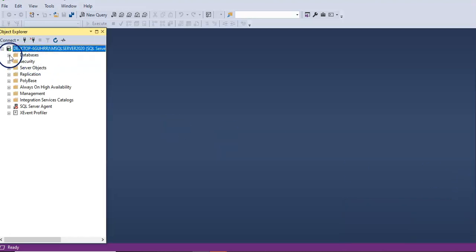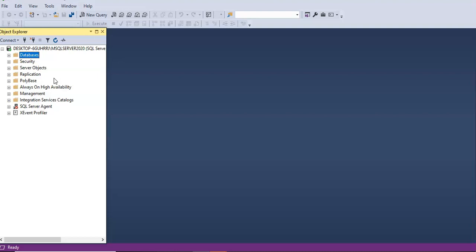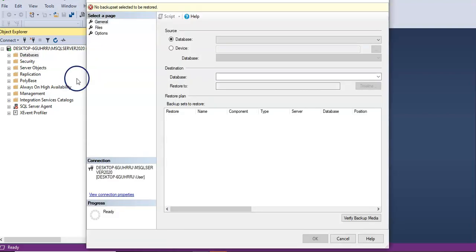Once you are in SSMS, you can see the first folder is Databases. If you click on that and then right click, you will have the option Restore Database. So click on that. By default, it is on the database source.